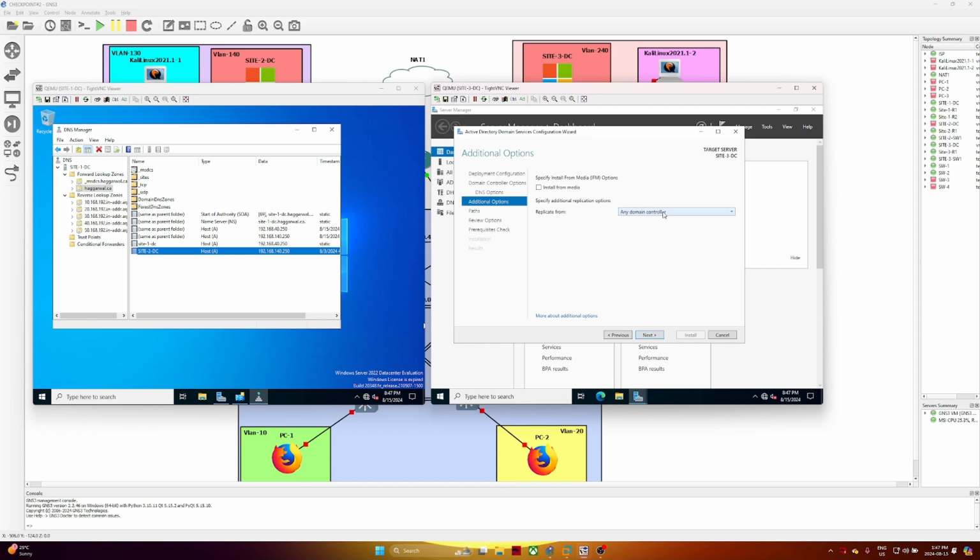So for any domain controller, I prefer site 1, so I'm just going to say let me go to site 1, and this is going to set a database folder, log files folder, sysvol folder, and I'm just going to say next. We don't change anything here. If you have seen the previous part where we set up site 1, we just click next, prerequisite check. It's going to do a prerequisite check, and after it's done, we can start promoting the server as a domain controller.